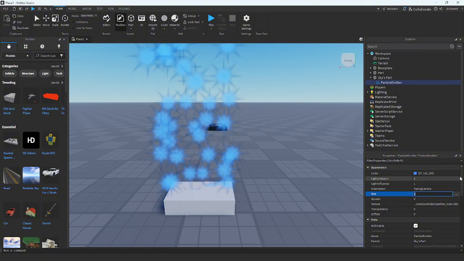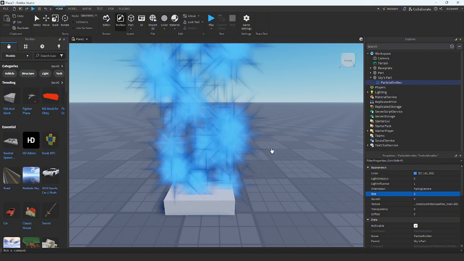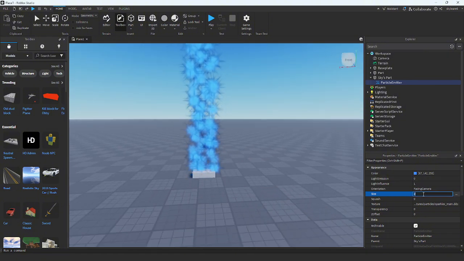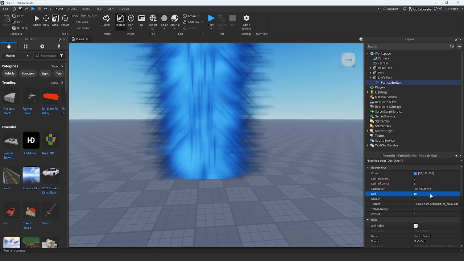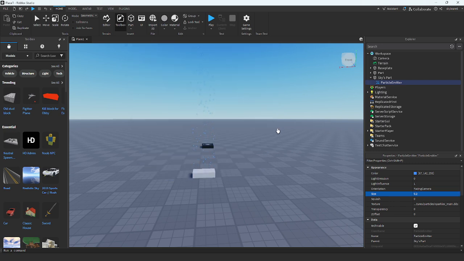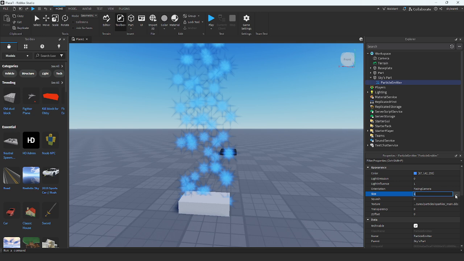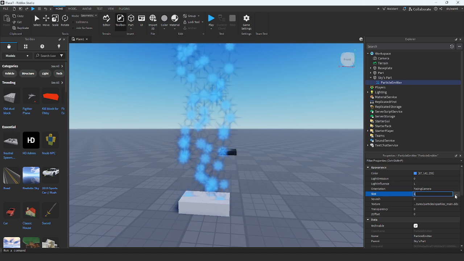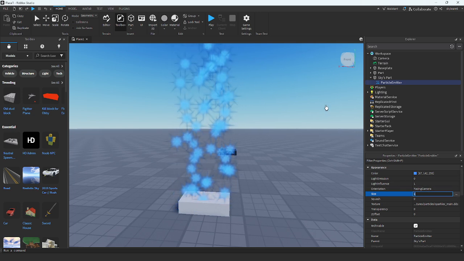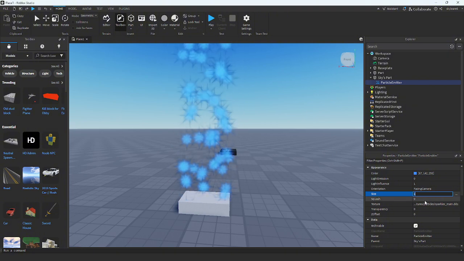So that's pretty self-explanatory. This is how we can make it bigger. I could do 10 and it's giant. I could do 0.2 and it's tiny. I'm gonna come back to this because you'll notice once you click on size, there's these 3 dots. I will come back to that.